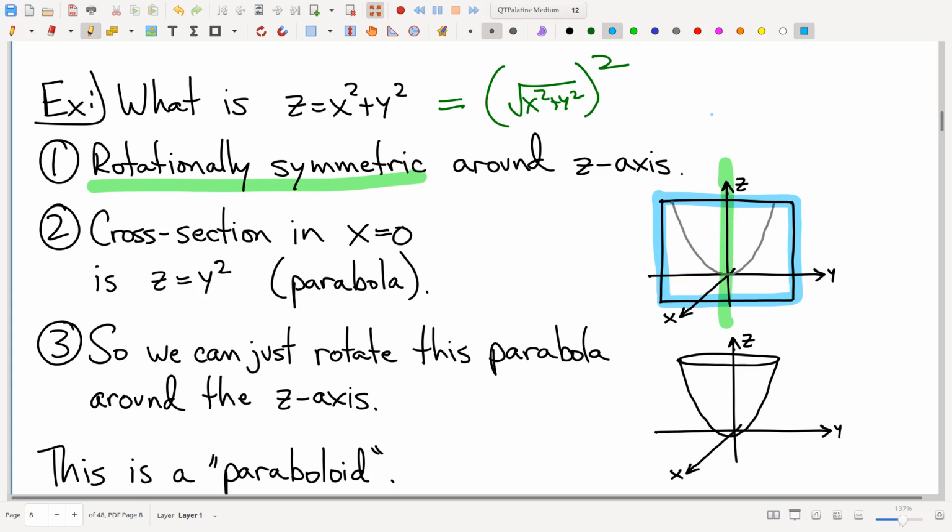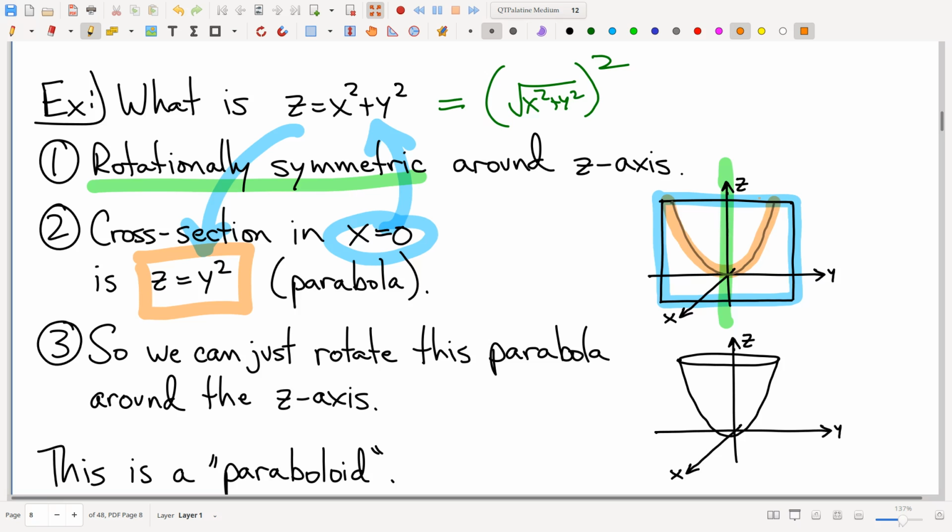Okay, so now let's think, how am I going to find the cross-section of this surface in this plane? That's actually pretty straightforward. There's the equation of that plane, and I plug it in. And then I get this equation, z equals y squared. And that's very familiar. That's just a parabola. That's high school algebra. Y'all all good with parabolas, I'm sure.